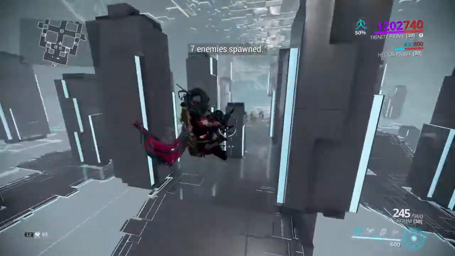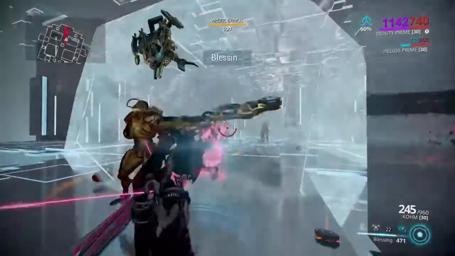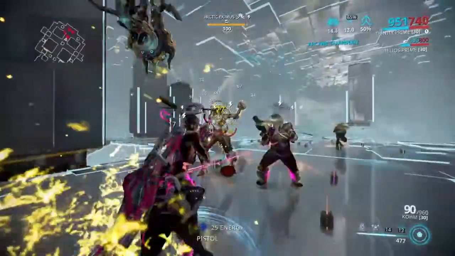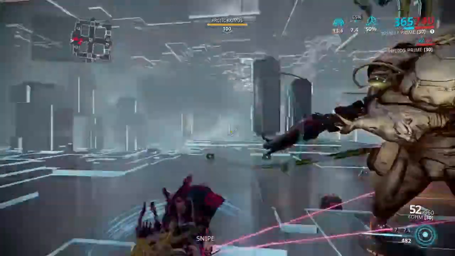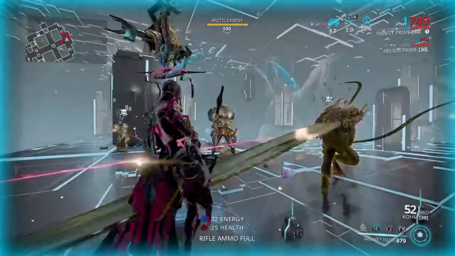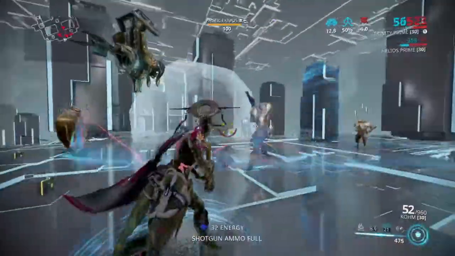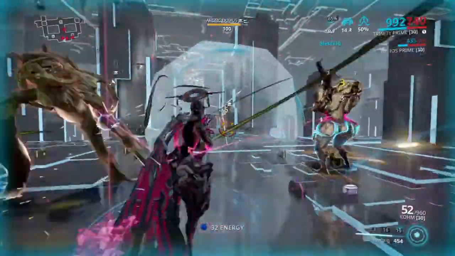Now, the first thing that I usually like to do if you're playing on any mission is Link. Link is actually super important. Once you do Link, you can go ahead and use your Blessing once you lose health. Your Link is going to keep you safe. It's going to distribute some of the damage you take to the enemies that it has linked to. And then when you start to run out of energy, you can just go ahead and do Energy Vampire. And Link again. If you saw real quick, I lost quite a bit of health as soon as Link went out. And then Blessing.